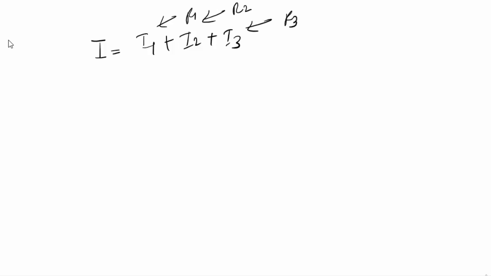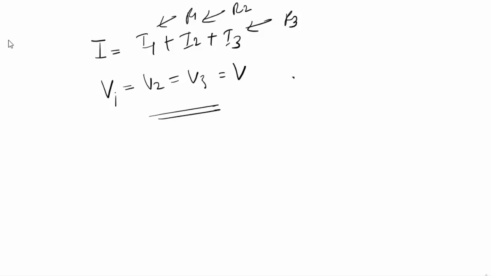Again, one more thing was that the total current was equal to I1 plus I2 plus I3 in this case, which were the individual currents for the resistances R1, R2 and R3, and the voltage across each of these resistances was the same. That is, the voltage was the same across each of these resistances. V1 was V into R1, so V1 equal to V2 equal to V3 was equal to V.